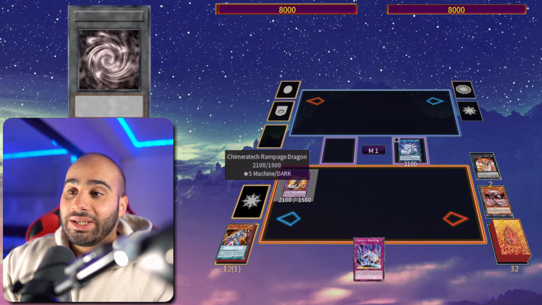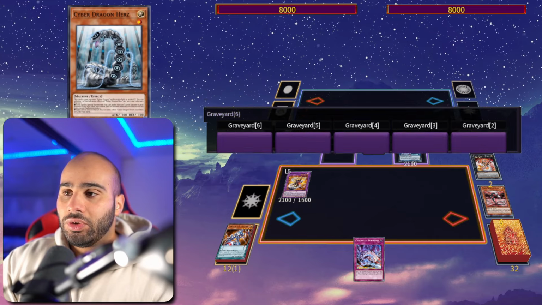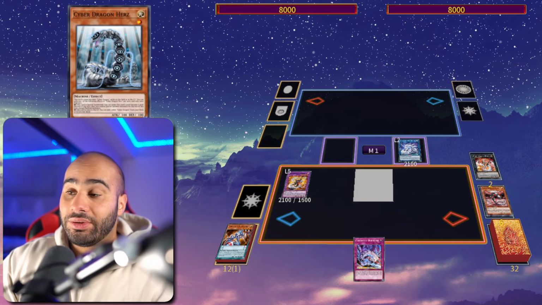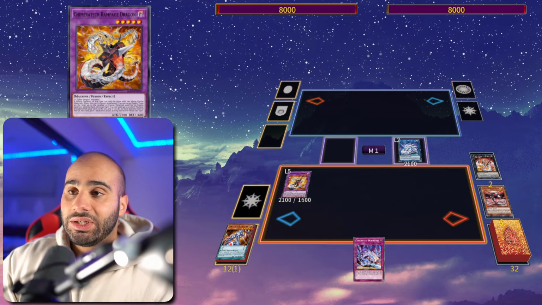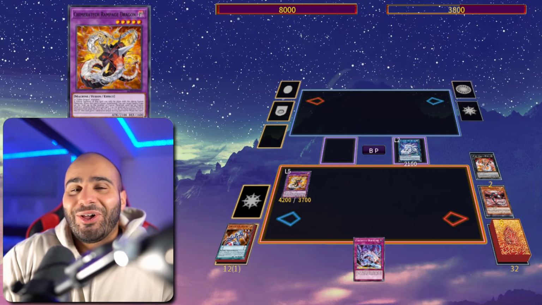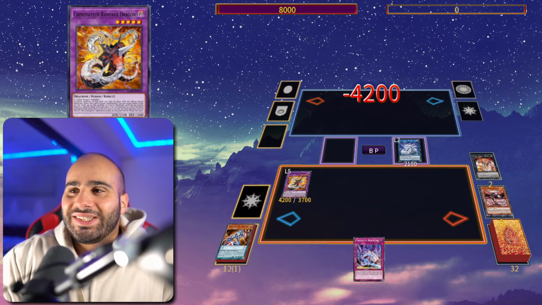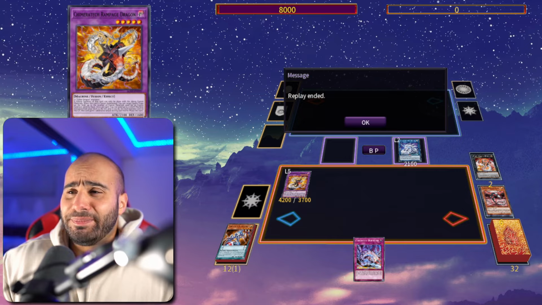So that way, we can make a Chimeratech Rampage Dragon, and then send the Hertz and the Core, recycle back the Core, and the normal summon, get a search for anything. Could be Cyber Load Fusion or whatever. And then we're gonna be making the Siegfried, and this is 12,600 damage, which is pretty nice. It's almost OTK through Prosperity. That would be 6,300 damage under Prosperity. So yeah, not too bad what you can do with a pretty mediocre hand.